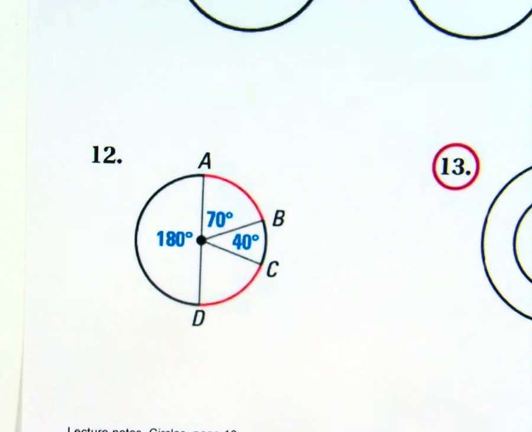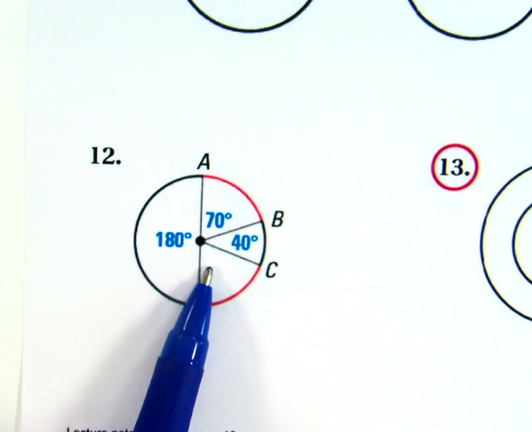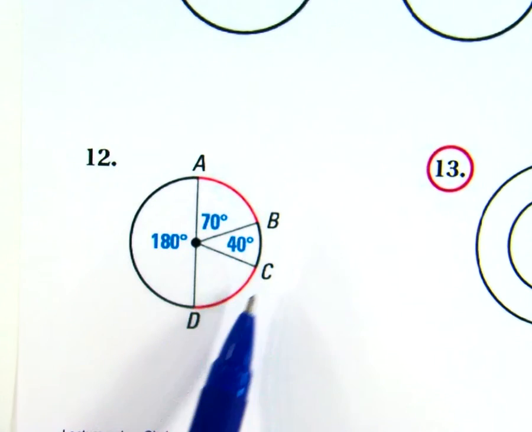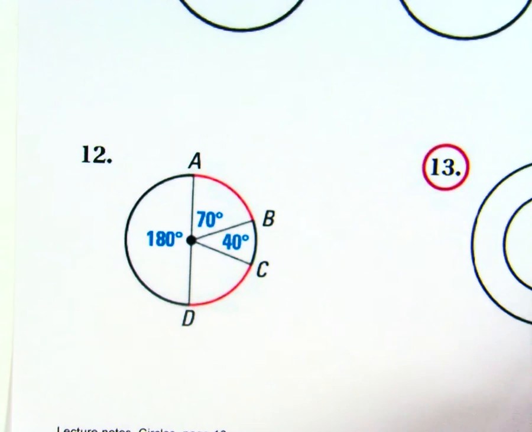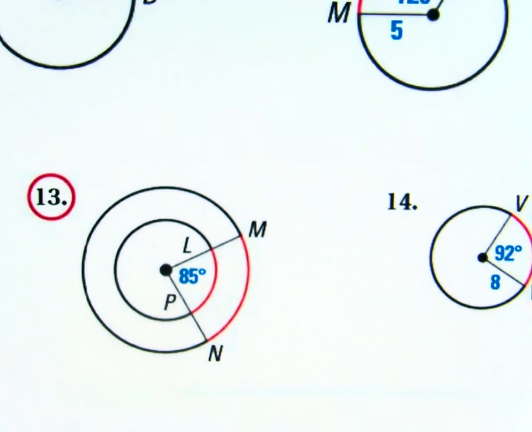How about these two red ones? At first you might say no, but when you subtract off, you find out that this is actually a 70-degree angle, so the two red ones are congruent. Are these congruent? They have the same measure, but they are not from circles that are congruent. There's a larger circle and a smaller. They have the same measure, but they are not congruent. And here endeth the lesson.